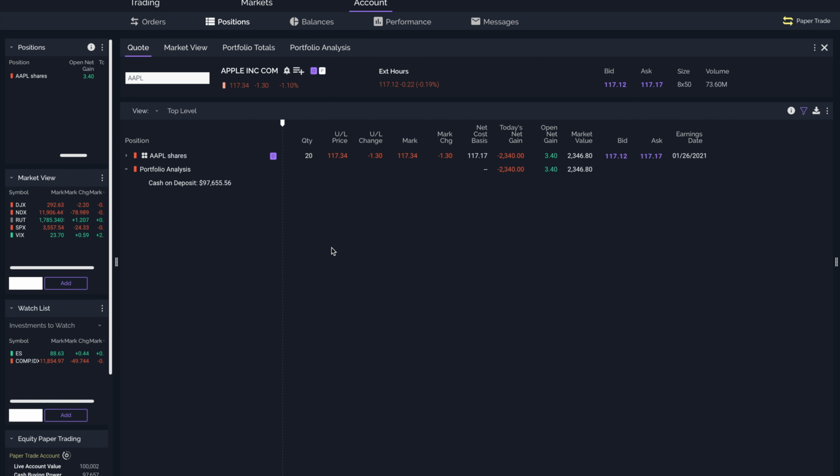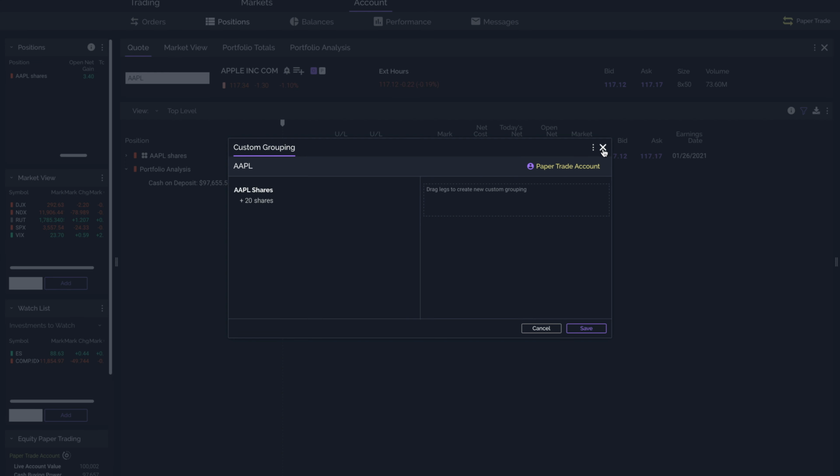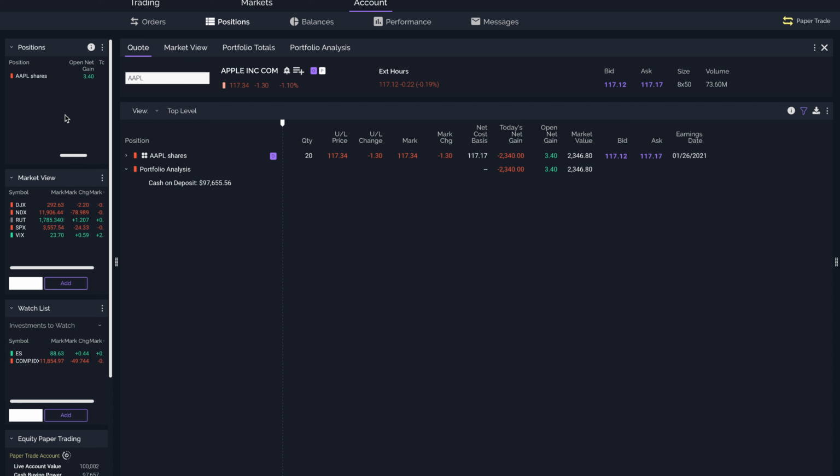Now you can go to view position, and right away you see your position right here. You see your Apple shares. You have 20 shares. And from the drop down menu, there is something very useful. You can go to place a trade here. You can go to quotes, options, if you want to trade options. You can see the chart. If you click on the chart, you can see custom grouping, which I am not sure, I think you can group some of your positions. So this is how you buy the stock.